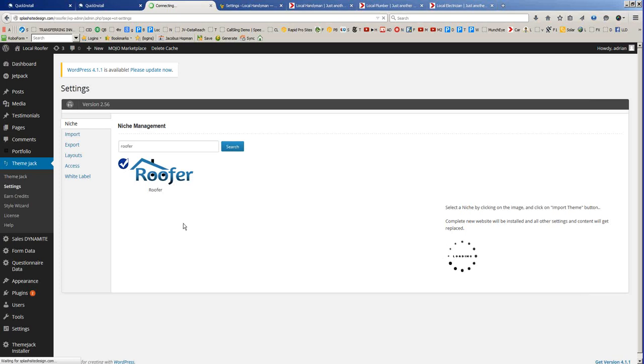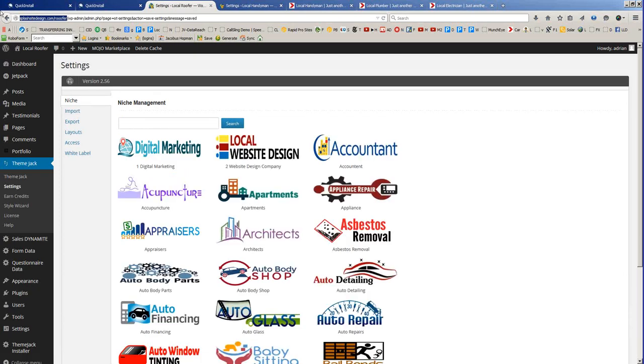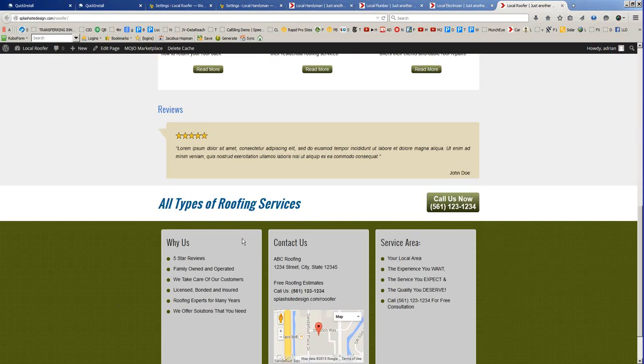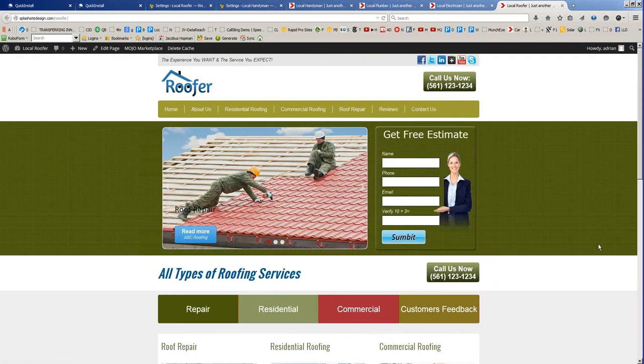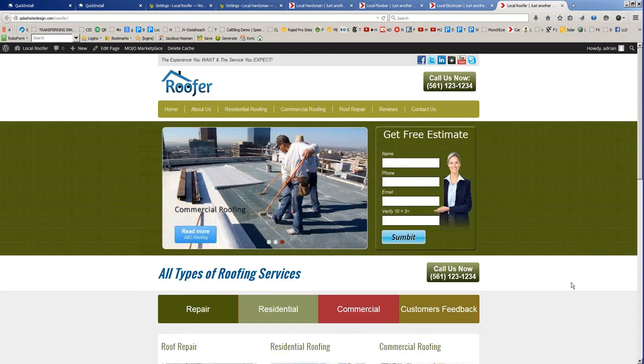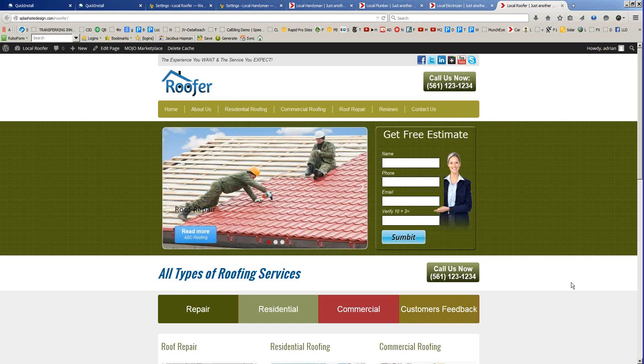Okay, it takes some time. I think this is shared hosting, so you have to be a little bit patient. Then if I want to view it, I enter this in the URL, and here we go. The roofer is installed. So this concludes installing on Hostgator with another cPanel than the one I use. Basically, it's all the same. You have to enter a subfolder name and copy and paste the username and password.